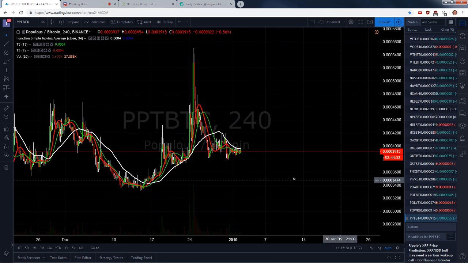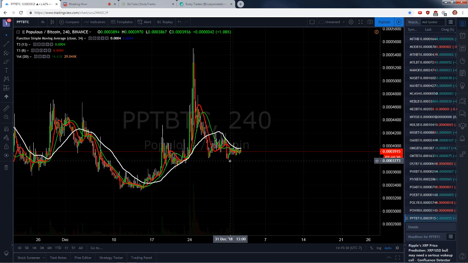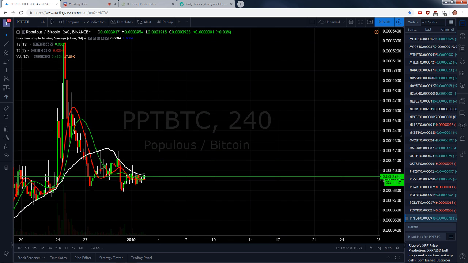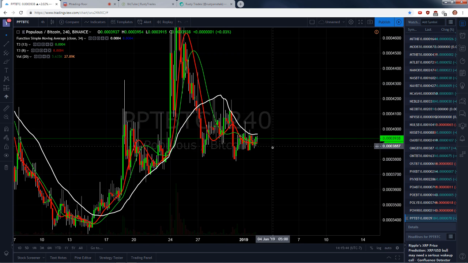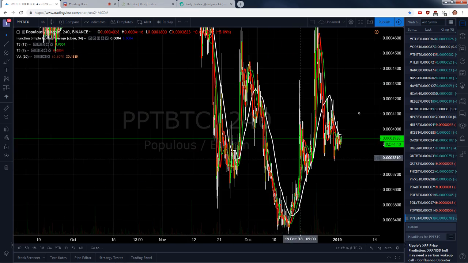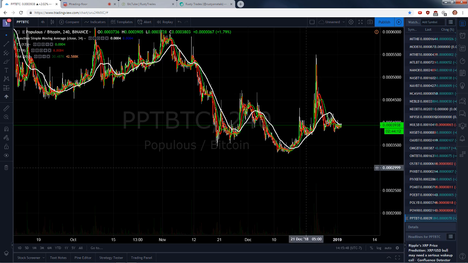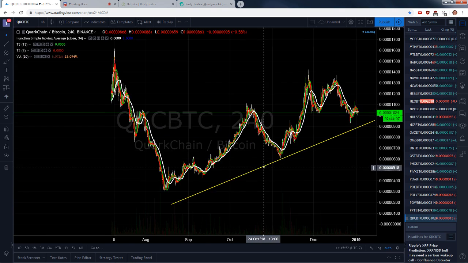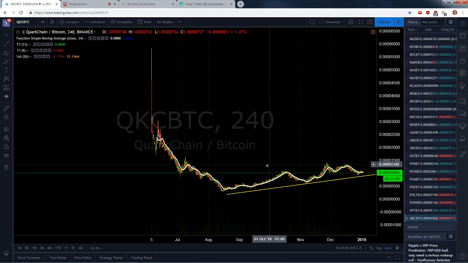May need to consolidate a little bit more as we have a lower. I don't know. I got AB bottom here. Maybe that's just a continuation. AB bottom. Watch for a move outside. PPT is very popular. Got a higher low, higher lows, and a lower.